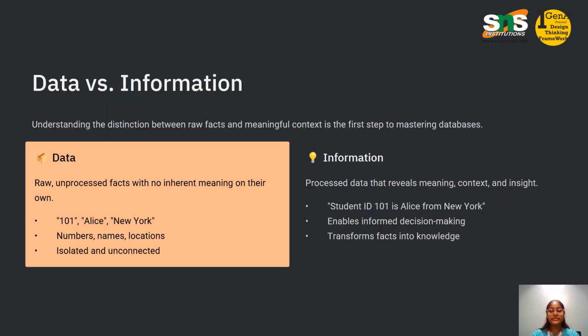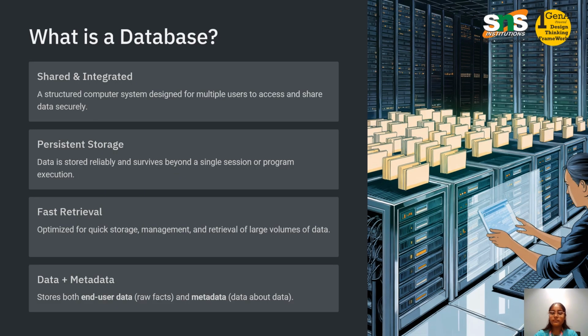What is DBMS? DBMS is also known as Database Management System. A database management system is software that allows us to store, organize, retrieve and manage data effectively. Instead of storing data randomly, a DBMS helps structure it in a way that is easy to access, update and maintain. For example, it is used in systems in banks, schools, hospitals and e-commerce platforms.